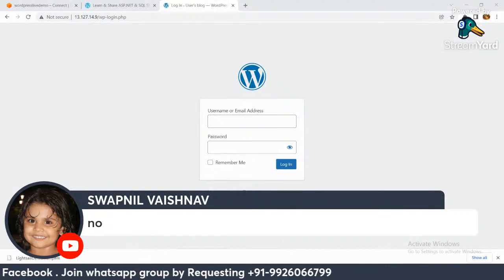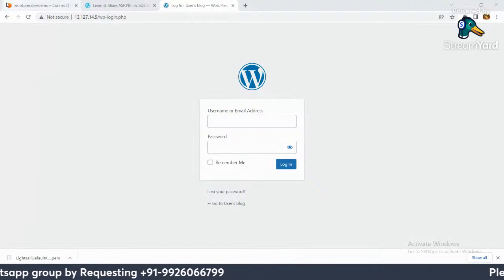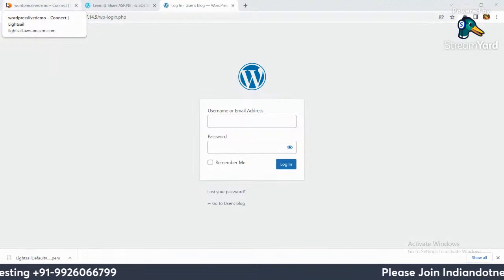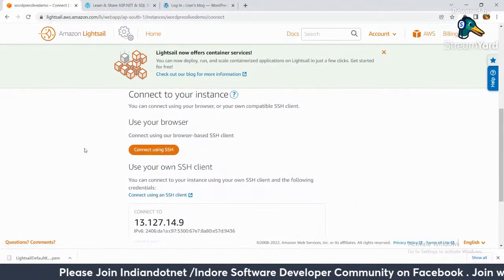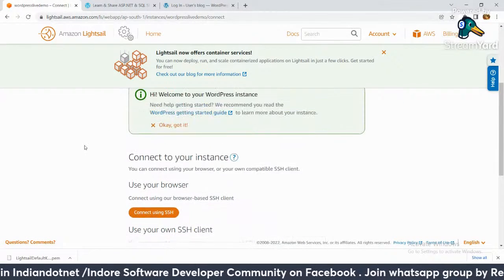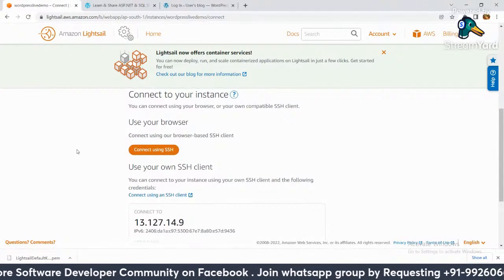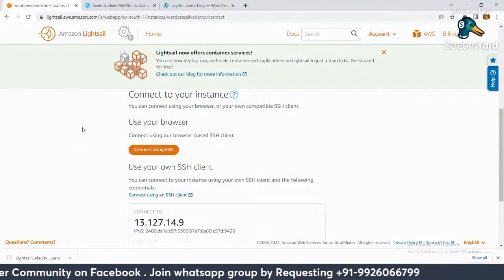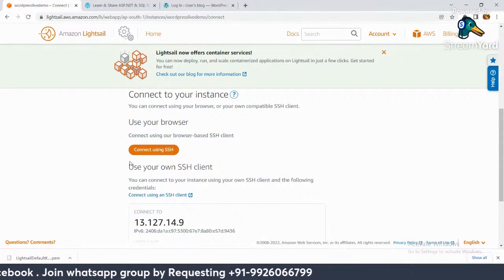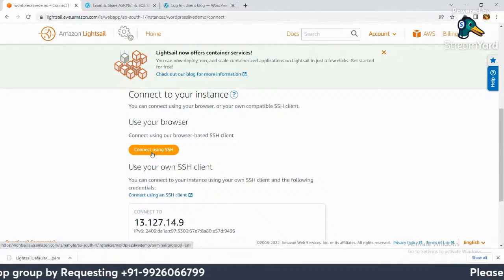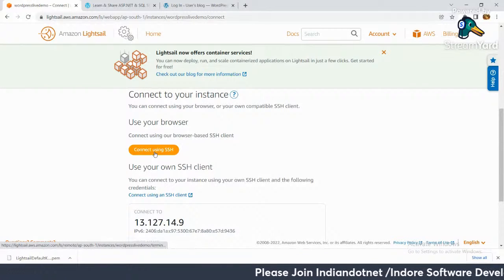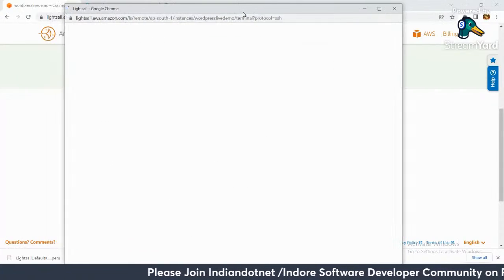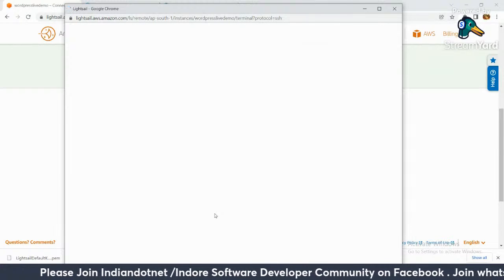But so far we have configured the WordPress, but we don't have the password of this WordPress, isn't it? So we don't have any password. To grab the password, although there are various tools to access this VM instance, we are going to make it super easy. We will connect with SSH through the browser. So just click on this browser.